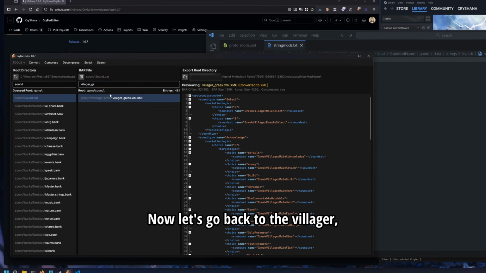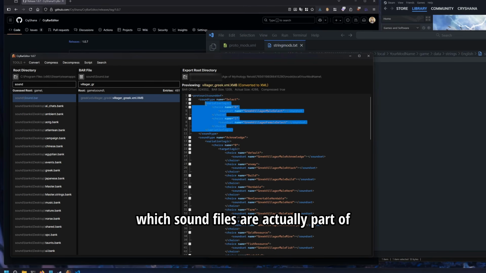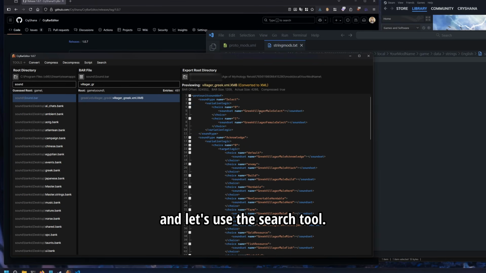Now let's go back to the villager and let's find out where this sound set is defined. Like, I want to know which sound files are actually part of this sound set, right? It's a set of sounds. So let's select the name and let's use the search tool and let's find it.